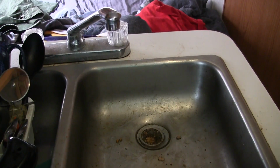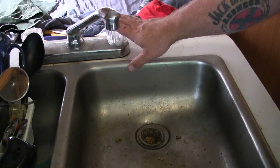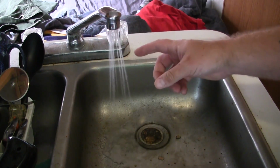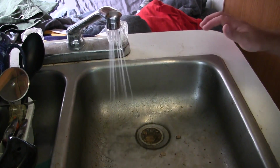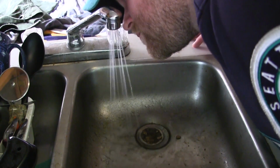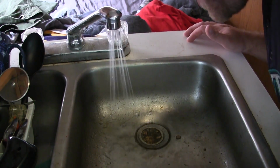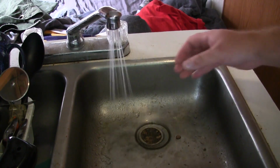Okay, now we're inside. We're going to come to the kitchen sink here. Remember, I'm not dealing with the hot water side. I'm only dealing with the cold water side. But I've got my water pump turned on so that it's going to pump water from the tank, which I have the bleach in right now. I'm going to turn the cold water on, and I'm going to wait until I smell bleach coming out of here. I want to smell bleach coming out of my sink faucet. It might take a while. This 0.5 gallon aerator that I have in the sink is going to make it a long time till the bleach gets through the lines. Remember, it's traveling a long ways just to get here. Even longer in the shower.